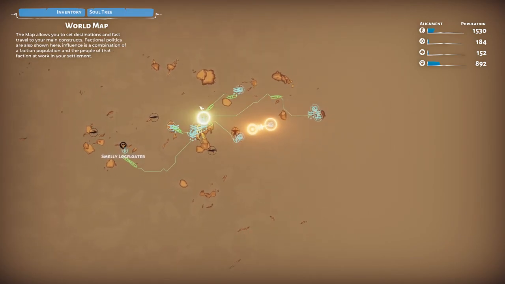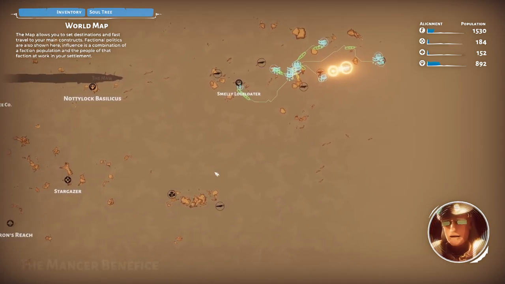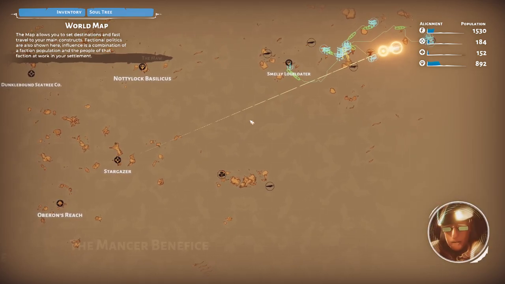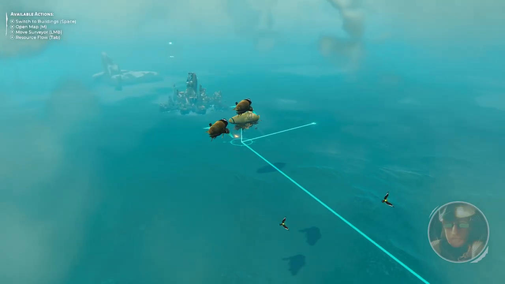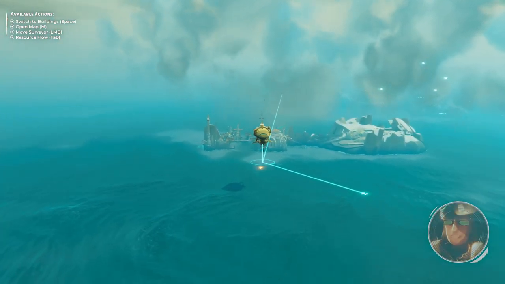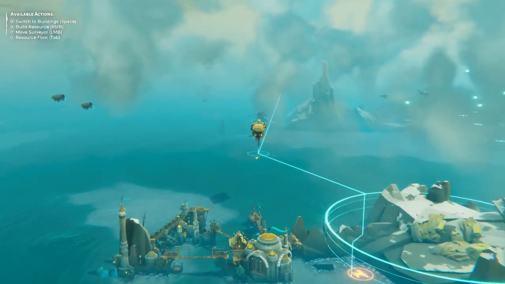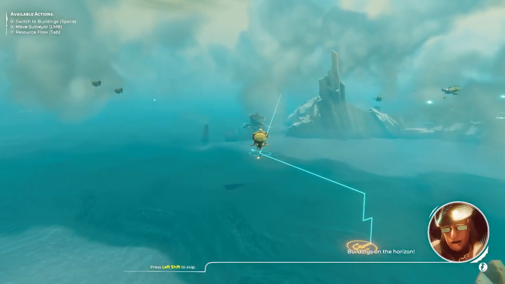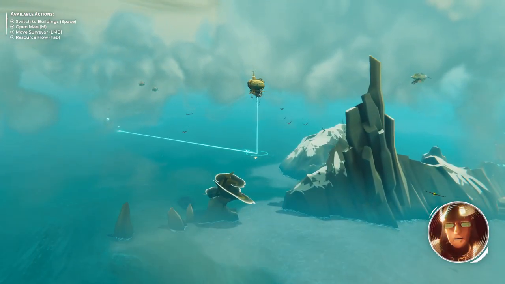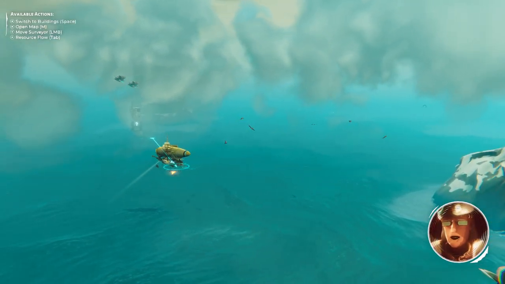Man, I want to find the resource extraction. What if we actually... You know what? Maybe... How about we go this way? Okay, fine. Guess we'll see. Let's go for some big expedition with all the friends and stuff. Buildings in the horizon. Wait, how would that be? That seems like another commander, probably. Seems like a tower to me.